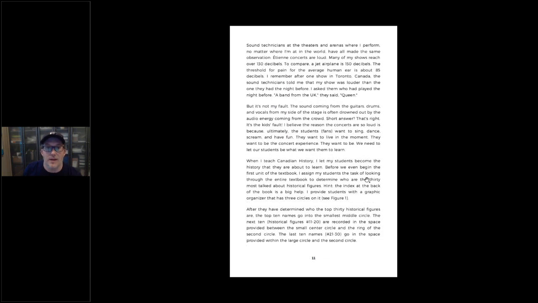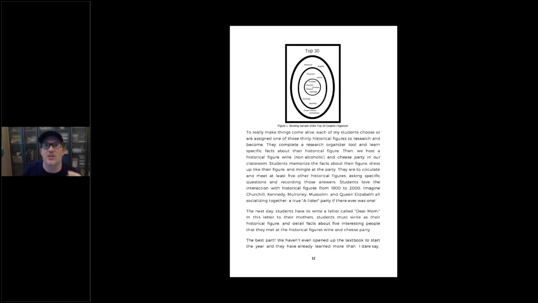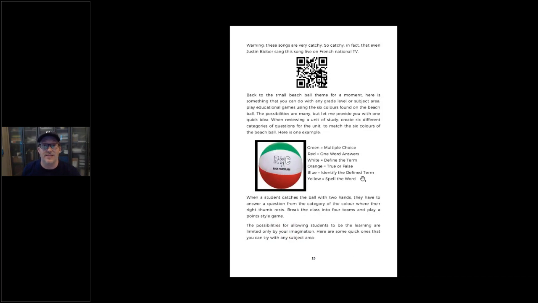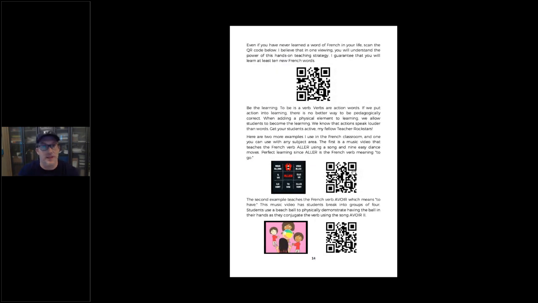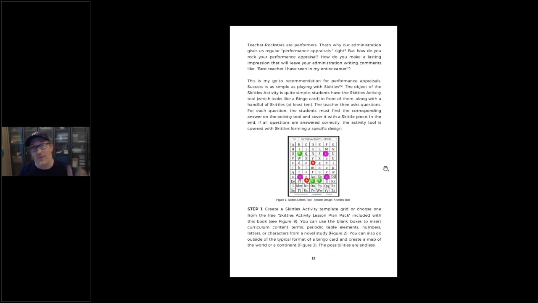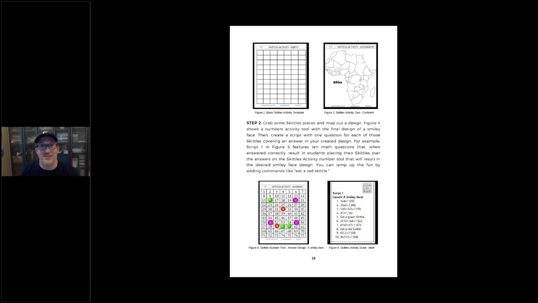This one here is a history one, just to give you a taste. And then there's QR codes, so you can download the templates and the lesson plans immediately. What's great is you can manipulate them no matter what subject area you're teaching too. Candy curriculum, tapping into what kids love. Kids love candy, so do some adults, right? So these are different ideas, and it includes the big one, which is the Skittles activity, a great activity to engage students, again, no matter what subject area. There's science examples, math examples, geography examples, and they're all editable, not edible, but editable for us to use.